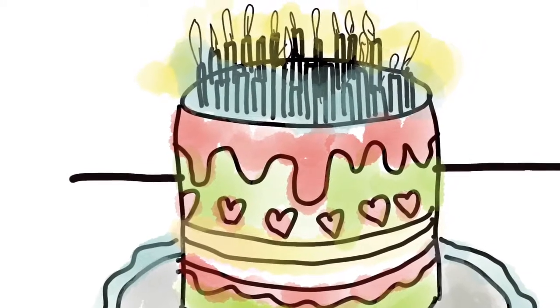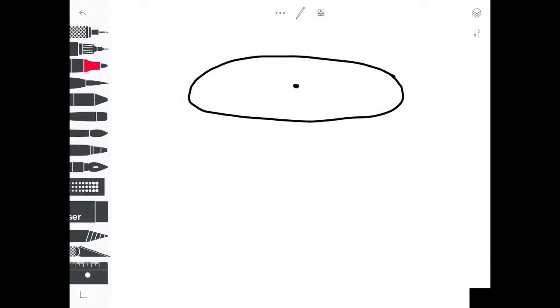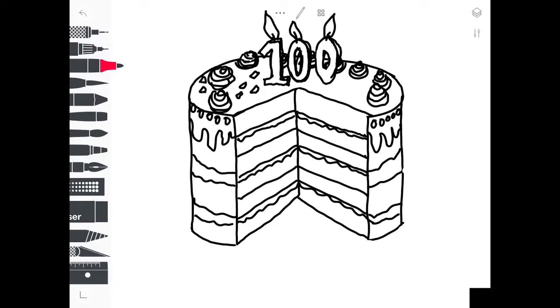Now let's try to draw a cake that looks slightly different — an untouched cake. First I'm going to draw an oval and find the center of my oval. Now I'm going to draw an upside-down V, a very spread-out V, and also decide how tall my cake is going to be. Then I'll take each little end of my V and draw vertical lines going from top to bottom, and also from the dot in the center of the oval going straight down. I'll repeat the very spread-out V at the bottom — so that is going to look like a slice was taken out of this cake.